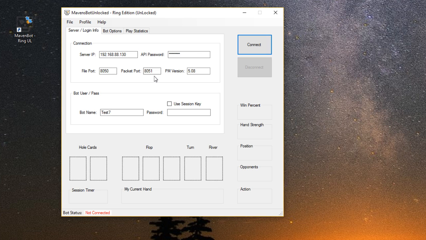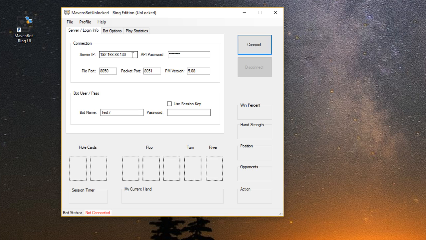You can connect to your main server, you can connect to your test server to do testing, you can send bots to a friend's server if you have the API credentials. This version costs a little bit more, but there's no restriction as far as connection.